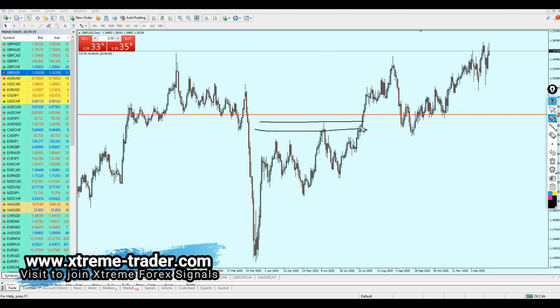As I have said before, once we have a breakout from a resistance level, the market is going to continue the rise until it hits the nearest resistance. So you cannot really expect the market to reverse at this point right here, because on the left we don't have a resistance. We have a resistance right here as well, but that's not gonna happen because the market has just made the breakout from the resistance.